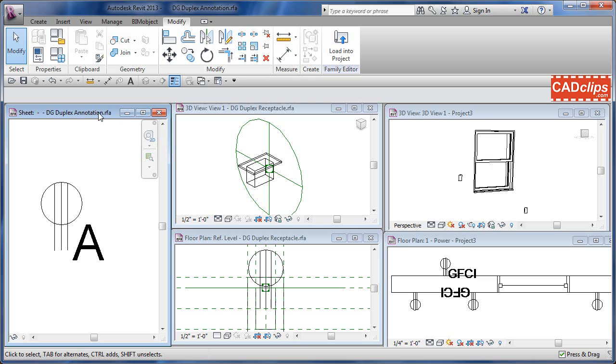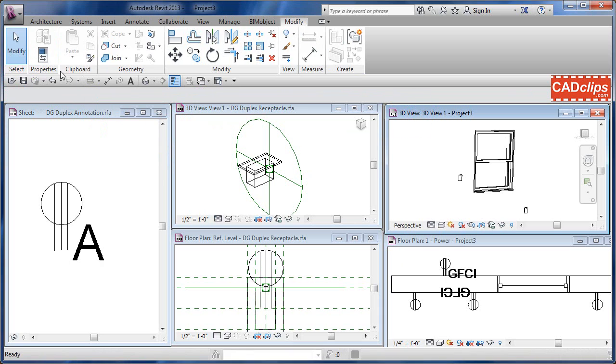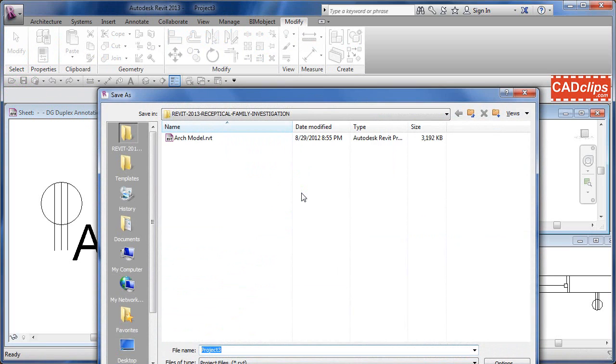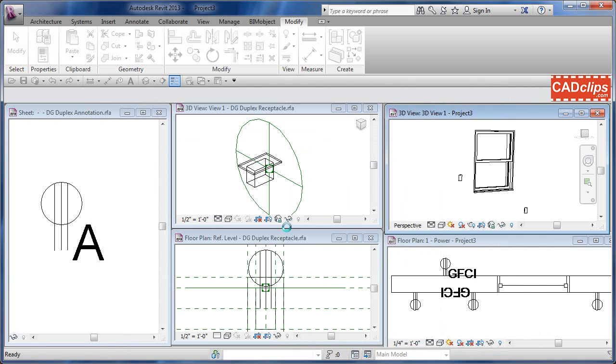Okay. So now what I would probably want to do at this point, if I was done, is go in here and say, save this guy, pick over here, save this guy, and the project I haven't saved yet, so it's going to ask me to place it, and I'll place it in here and I'll just call it project 3. Sounds good. Now I could close down my Revit, and this guy sits by itself. Really by itself, it doesn't do a whole lot.